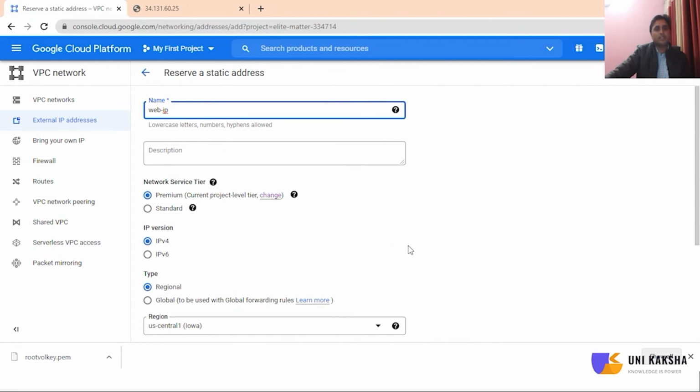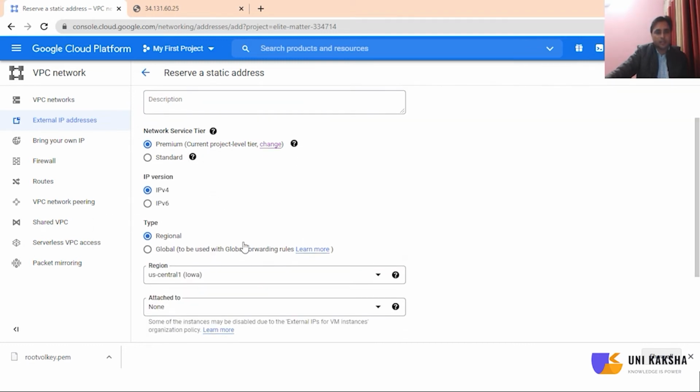So basically there are two types of static IP. One is premium. By default it will give you the premium. Another is standard, right? Premium means the IP will be available regionally and globally also, but with standard, it will be available only on a regional basis. And now you will get only IP version 4, right?